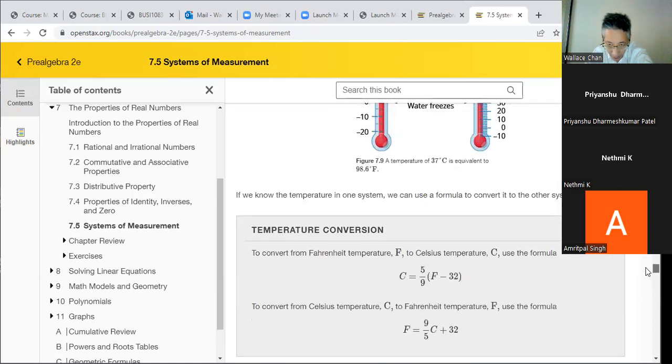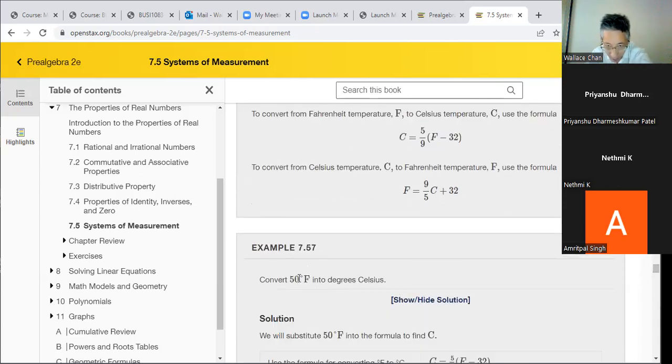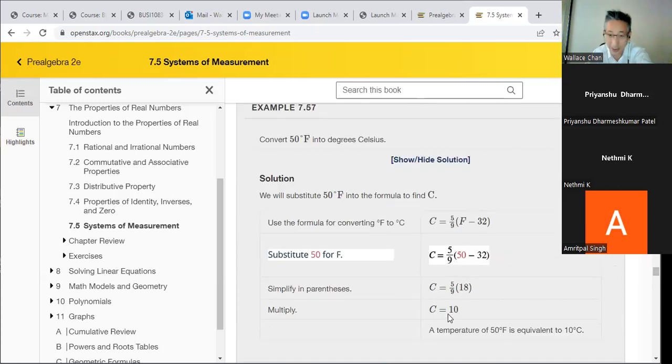You know, and yeah, this is to change from Fahrenheit to Celsius. This is the formula, right? It's actually not as bad as you think. All you need to do is plug in the number here, because the formula has already been given to you. If you know the Fahrenheit, you can easily calculate the Celsius. If you know the Celsius, it's easy to do the Fahrenheit. For example, this one, they give you the Fahrenheit. So all you need to do is put the 50 into the first equation. So 50 minus 32 is 18, right? 5 over 9 times 18 is 10. So the answer should be 10 Celsius, right? Yeah.